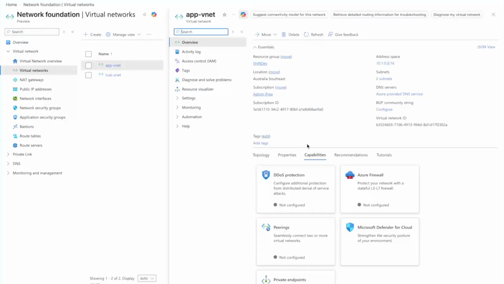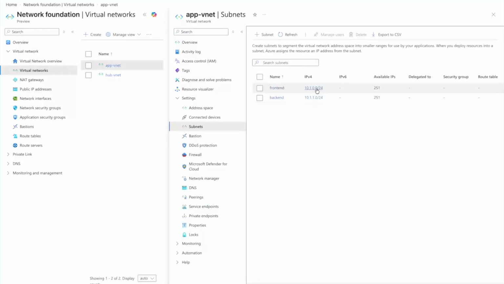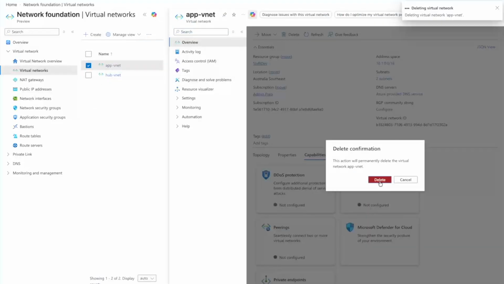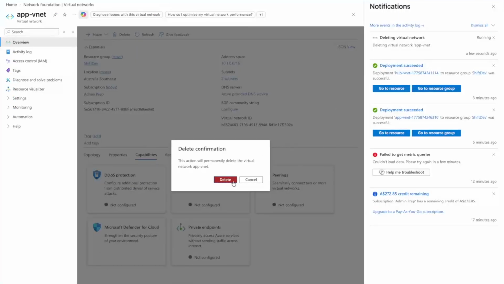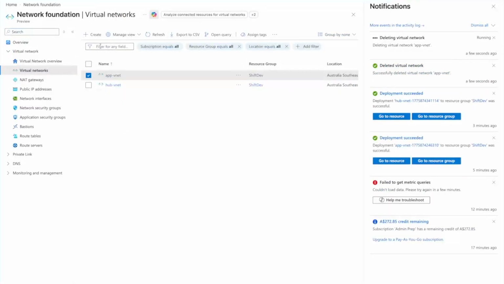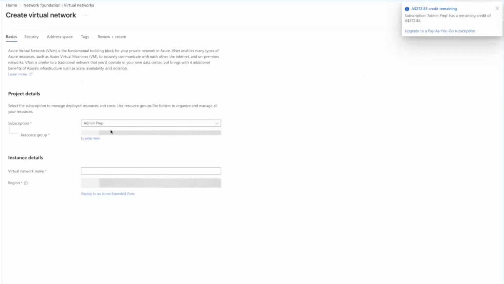So this is a virtual network that I already have, and it has 2 subnets, as you can see over here, and those IP address ranges. So we'll replicate that. The first thing we'll do is delete this virtual network. So that should happen on its own in a while. And yeah, deleted the virtual network. Perfect. So if I reload it, it doesn't come up. So let's go fix that.